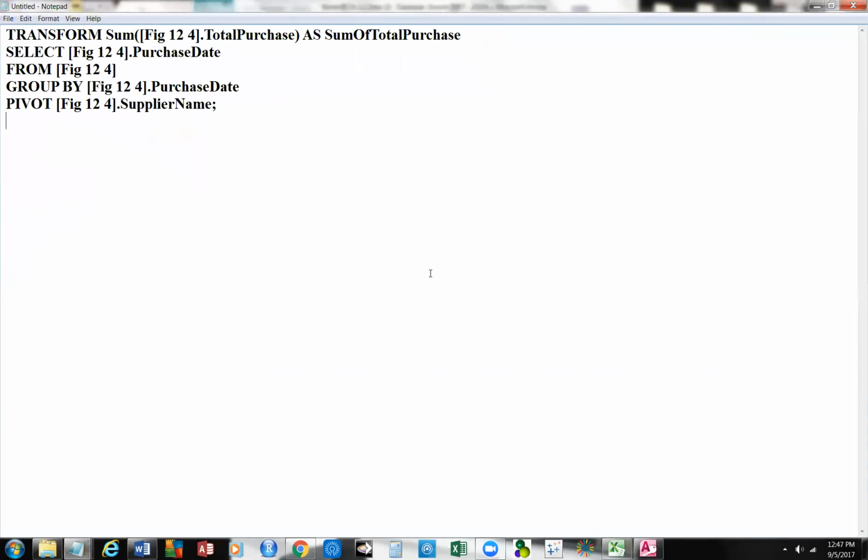Now, this is in Access. Oracle has a little bit different way of doing this, and when we get into the Patrick text where we're writing some code, you're going to see.